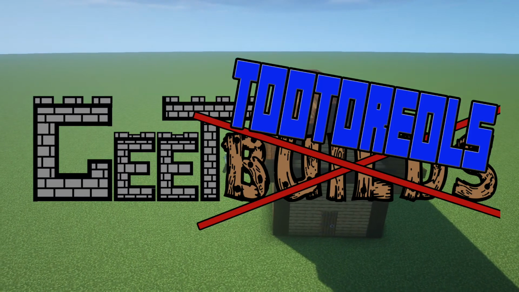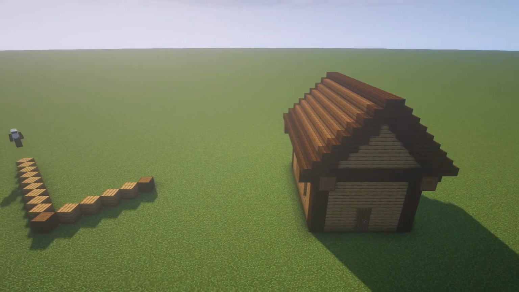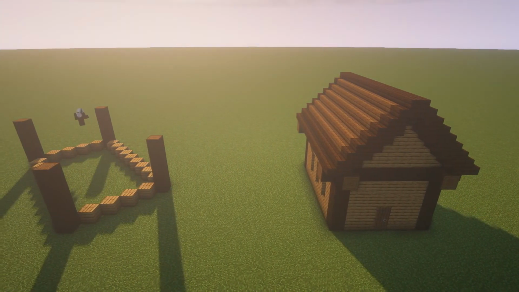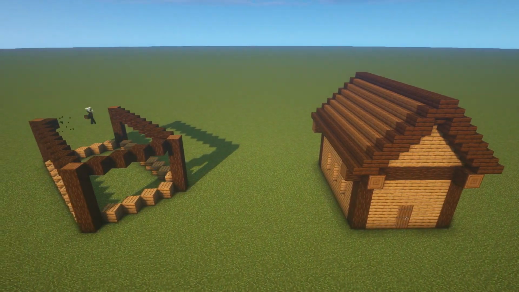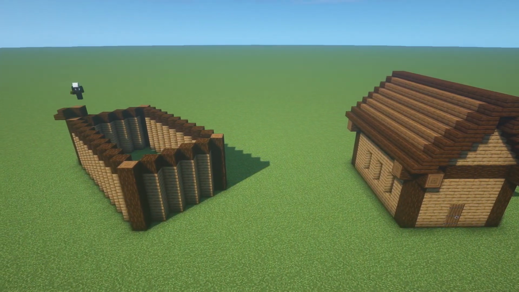I am still Geet. So every time I post a picture of a house that isn't a 90-degree angle, I have a couple people ask me if I will make a tutorial for diagonal builds. And I've been saying yes for long enough that if I wait any longer I'd be lying. So right now, you can see that I'm just building some houses that are on diagonals.